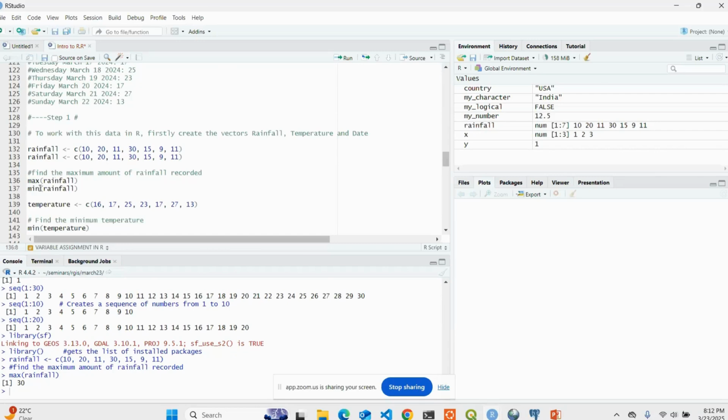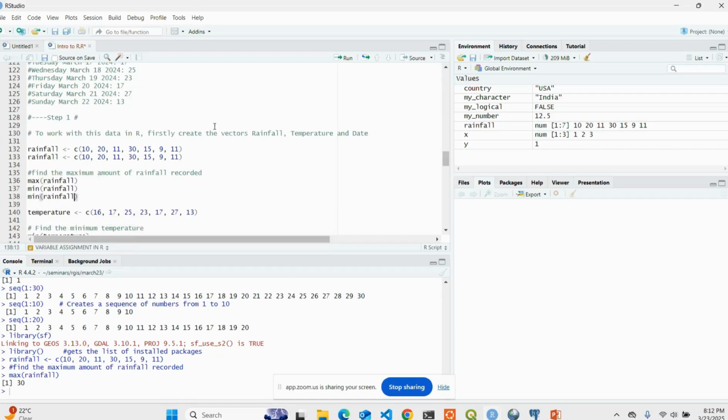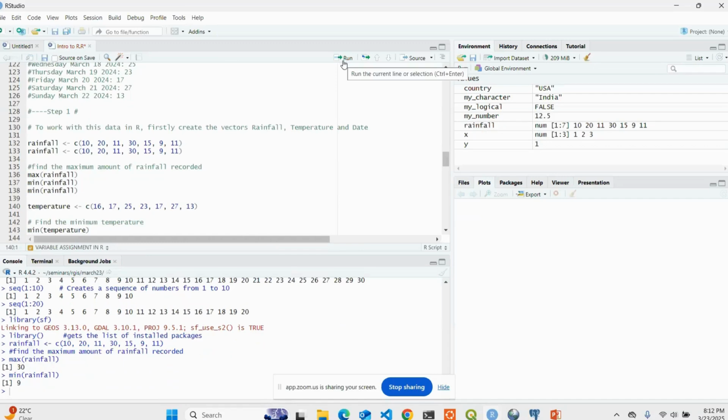And if I want to find the minimum value, I would use the min function, with brackets, and inside I type my variable, and I get a minimum of 9 millimeters.